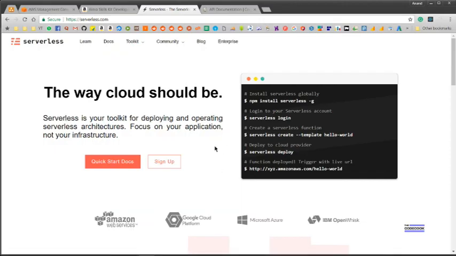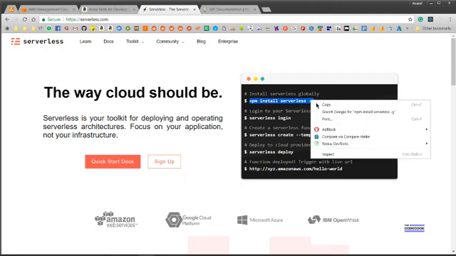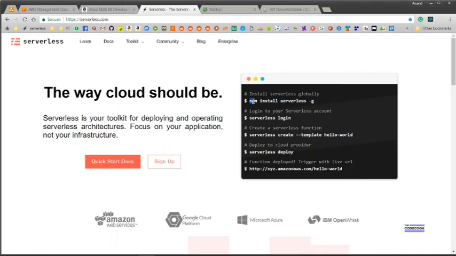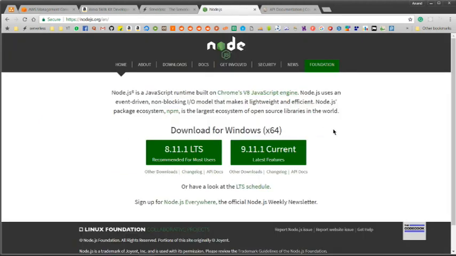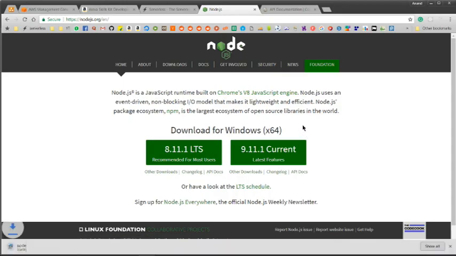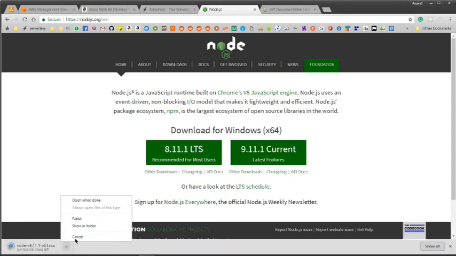framework. Serverless framework is the principal tool which we are going to use to develop our serverless application. This will be the application which will serve as a backend for our Alexa skill. Now let's install serverless in our local machine. For installing this in our local machine, we are going to need something called npm, which is Node Package Manager. If you haven't already installed Node.js in your machine, I would suggest go ahead and install the long-term support version of Node.js. I already have it installed, so I won't install it again.